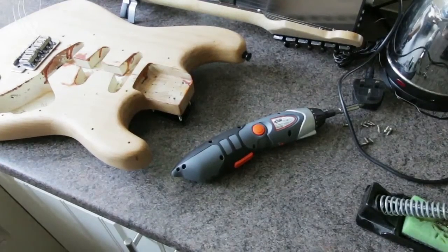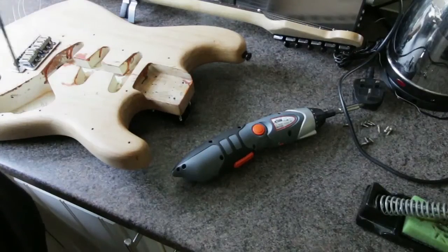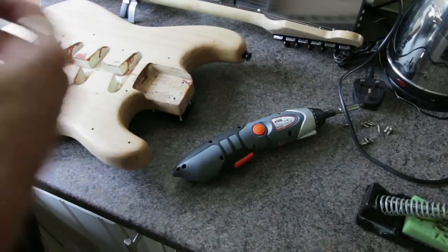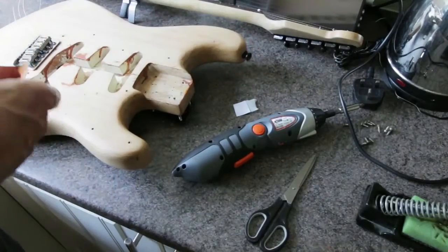So got some of this copper shielding. It came off of Amazon, arrived really quickly, and it should be dead simple to put into the guitar. So I'm going to go all out and try and shield all around here the best I possibly can.